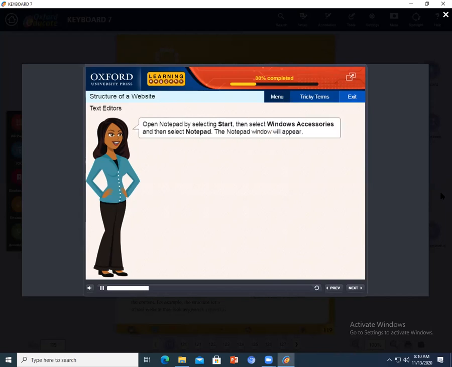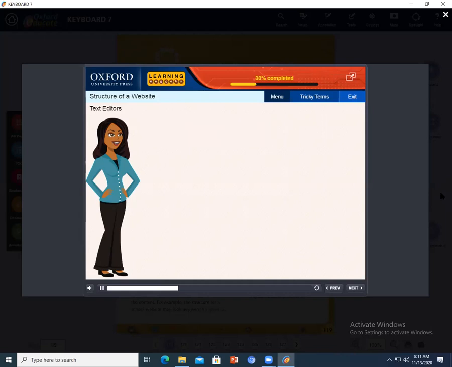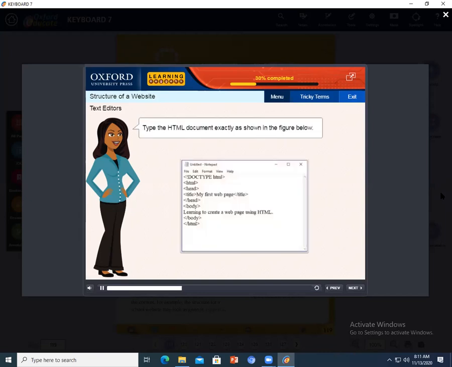Open Notepad by selecting Start, then select Windows Accessories, and then select Notepad. The Notepad window will appear. Select File, and then select New from the Notepad menu to create a new document. Type the HTML document exactly as shown in the figure below.